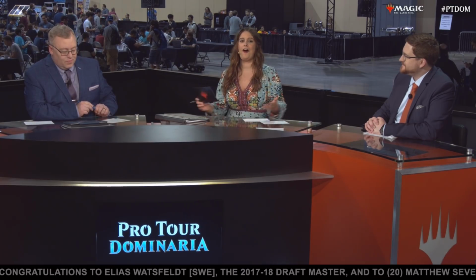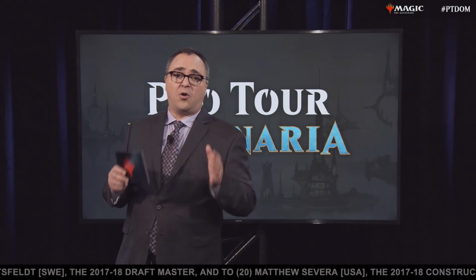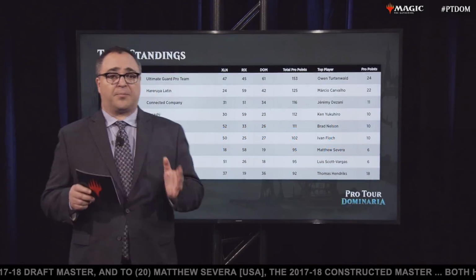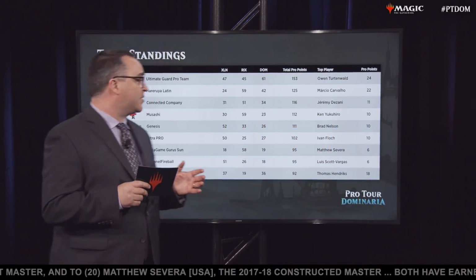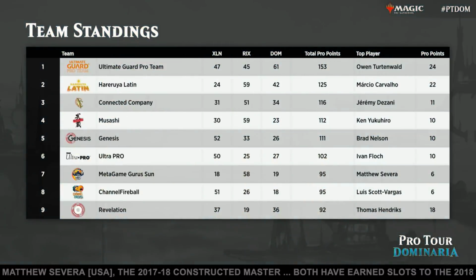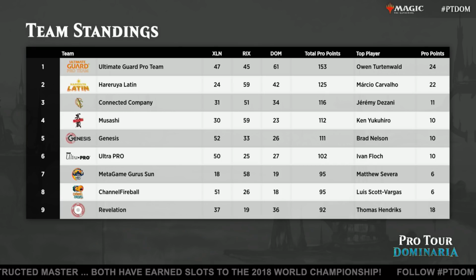It's going to be all about teams, and BDM is here with an update. Well, with that loss by Owen Turtenwald, we now know all the point totals for the teams in the Pro Tour Team Series at the top of the standings. There you see Team Ultimate Guard, 153 total pro points. They are firmly on top of this race and in a great spot to play in the Pro Tour Team Series finals at the World Championship.